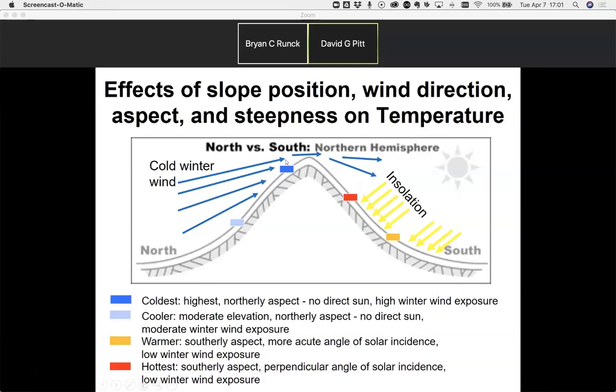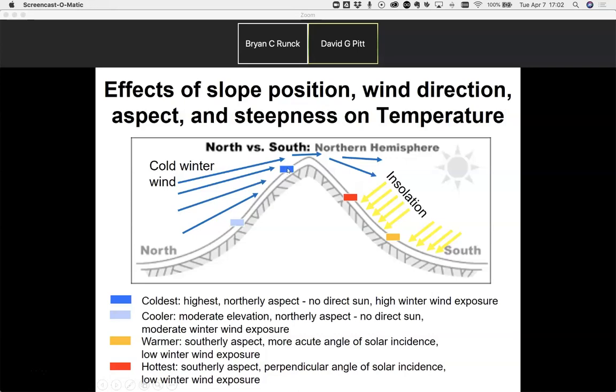And then when we get on to the north side of the slope, we can begin to talk about the impact of blowing wind. The blowing wind taketh heat away. And here the cold winter wind coming out of the northwest, north-northwest, west-northwest is going to be impacting the upper slope more so than the lower slope.